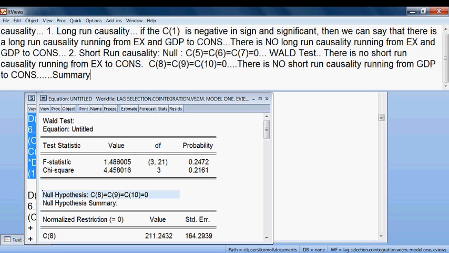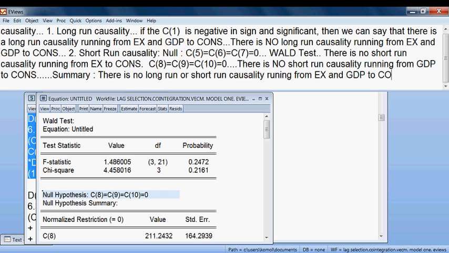The summary of this whole model is there is neither long run nor short run causality. Okay, so there is no long run or short run causality running from EX and GDP to cons.